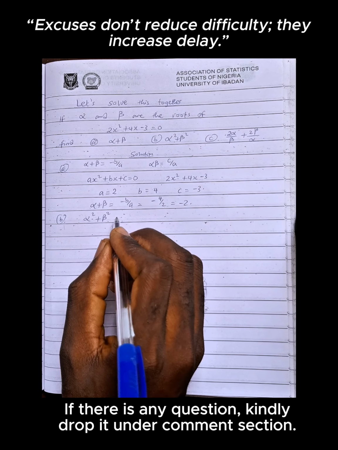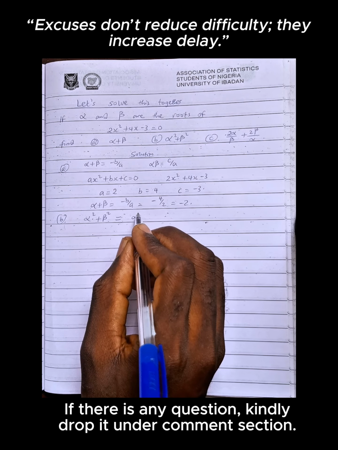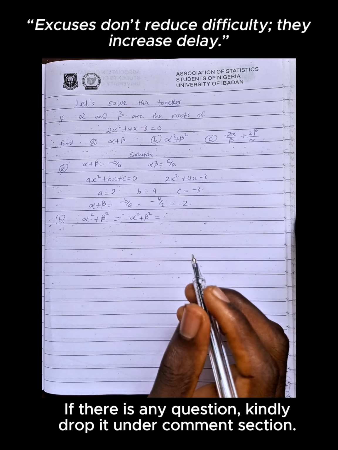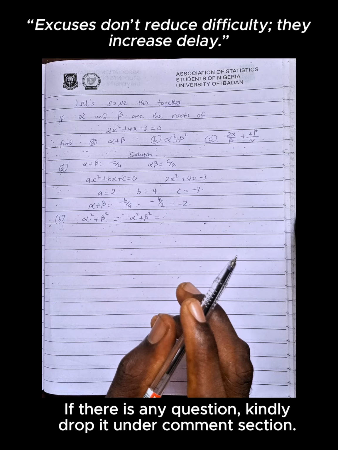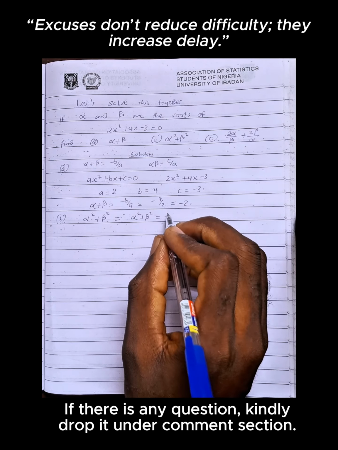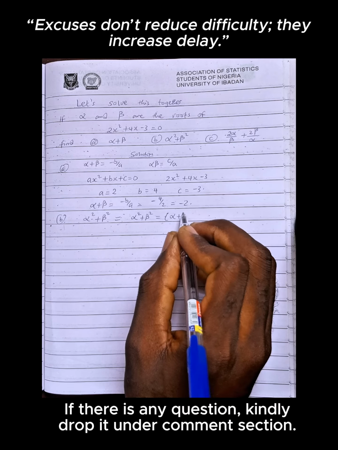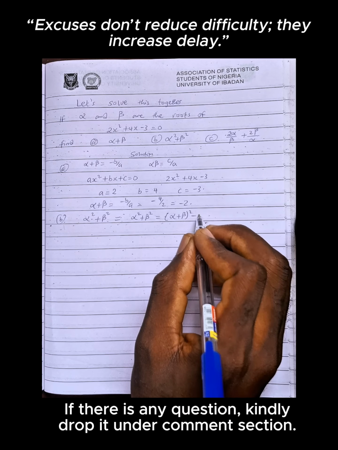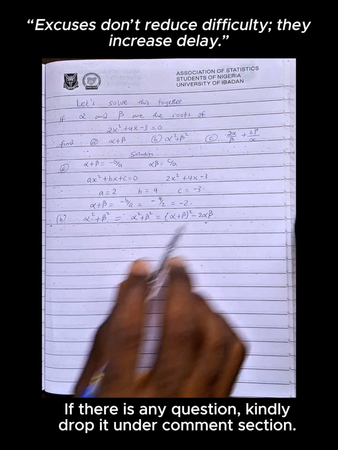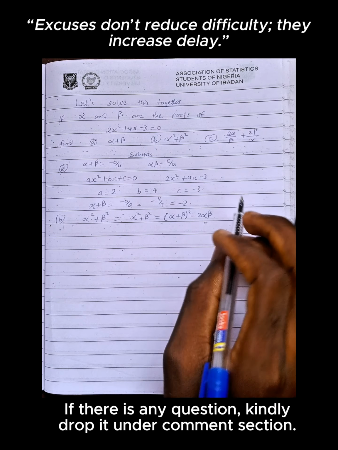Now, how are you going to get that? We have alpha squared plus beta squared. The easiest way to do it, I'm going to send, maybe in the comment section of this video, a breakdown of something like this so that you can have an understanding of it. For you to do it, you just have to do alpha plus beta squared, then minus 2 alpha beta. If you open this bracket, you are going to get this back. Should we do it? Okay, I get your point.